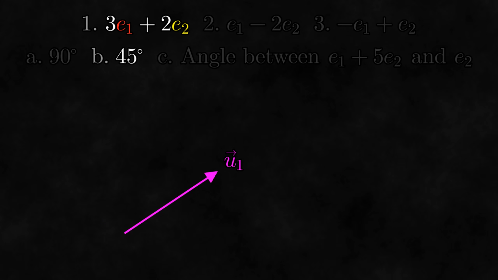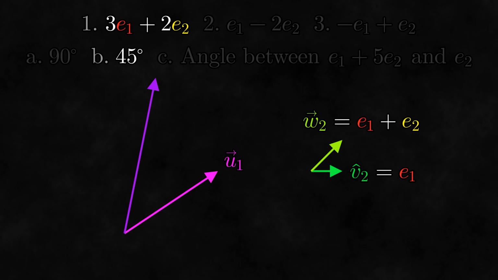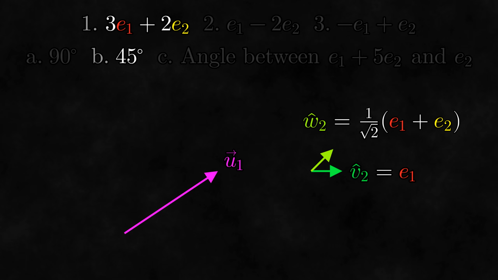The next angle is 45 degrees. The angle between E1 and E1 plus E2 is 45 degrees, so let's use these 2 vectors. But wait! E1 plus E2 is not a unit vector. So if we tried to rotate with these vectors, we would end up scaling the result. We don't want that. We can fix this by normalizing E1 plus E2. Its magnitude is the square root of 2, so we just need to divide E1 plus E2 by the square root of 2. With this, we can rotate by calculating the product as before.